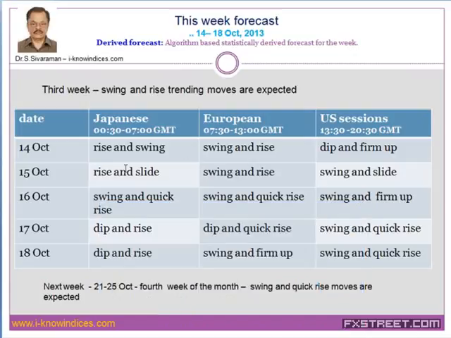Then subsequently, tomorrow, a quick rise like today, they are expected to make and then a slow slide. Then swing and rise move during the European session and swing and slide move during the US session. So you will come across more of a gain, say for example 40 to 50 pips gain, and a slide of about 30 to 40 pips. So that sort of moves they are expected to make till tomorrow.